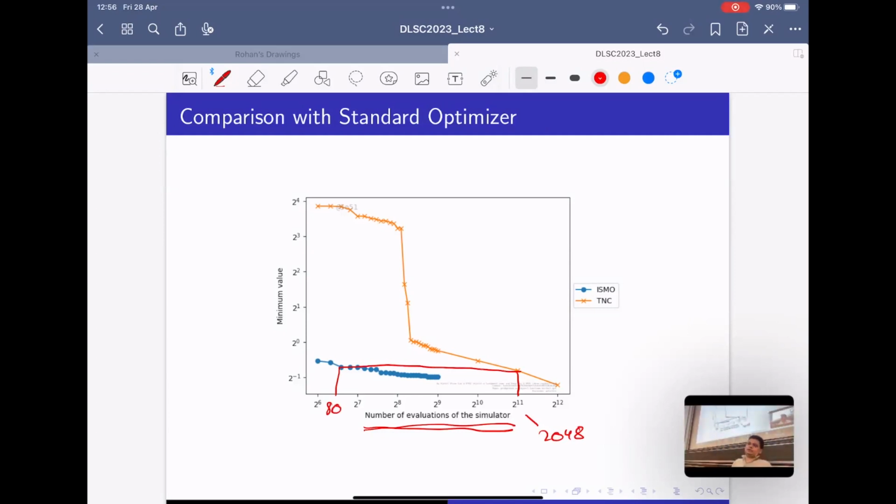Because training the neural network is trivial, inferring the neural network is trivial, all the costs are in the data generation. And the data generation is done with respect to this expensive aerodynamic solver. And you can see that this is 2048, but with this new algorithm, you can do the same with just 80 calls to the solver, right? So 80 and 2048, that's a factor of 30. So that's a considerable amount of saving. This is the whole point of doing anything with machine learning, to do this kind of downstream task faster. So in this particular case, I showed you an example where the downstream tasks can be done faster, but if you just use a plain, yes, go ahead.